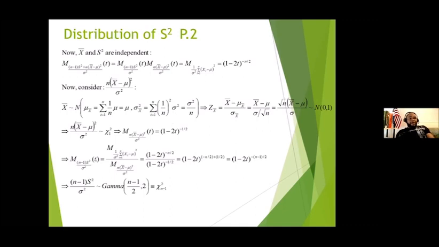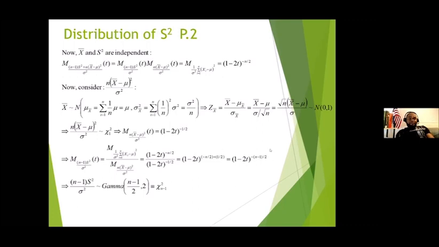Now, coming back to what we're doing, the moment generating function of the second part, the n minus one s squared over sigma squared. We have two parts, and I'm talking about this part. The moment generating function we derived here is just the moment generating function of this part. Now, we want to derive the moment generating function for this one. That's what we're trying to do now. So the moment generating function of that is just going to be the ratio of what we got before, of this one divided by that one, which is at the end of the day, you're going to find yourself here.